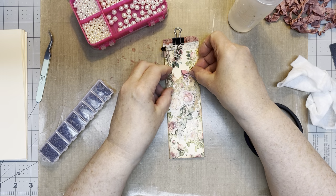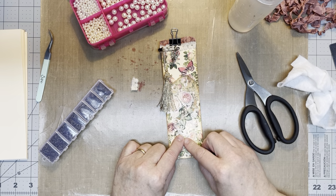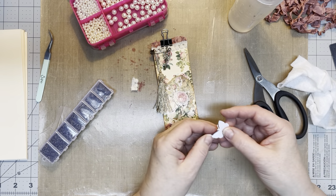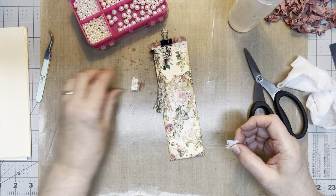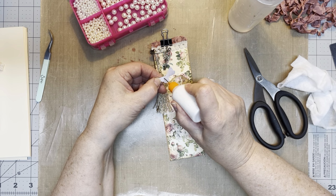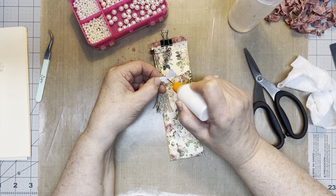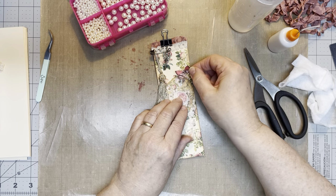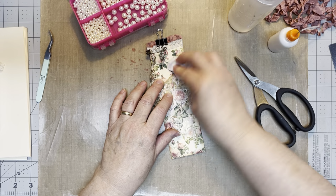Then what would I want to do? Do I want to put the butterfly up here? I think I do, and I'll tell you why. Because I think I'd like to put a word down here, okay? So let's go ahead. Let me straighten out his antenna. Move this to the side. Alrighty, and we'll put him down. Okay, go up. There we are. I think we'll put that one right there.